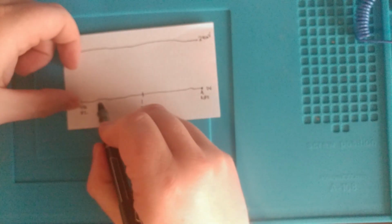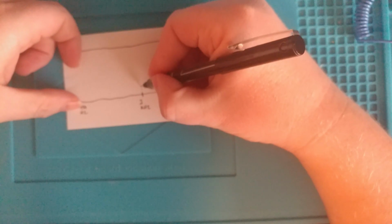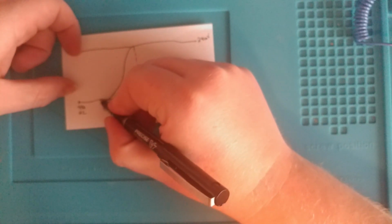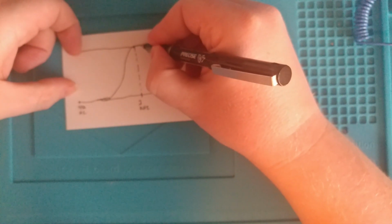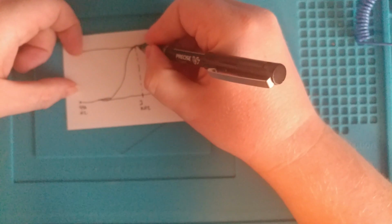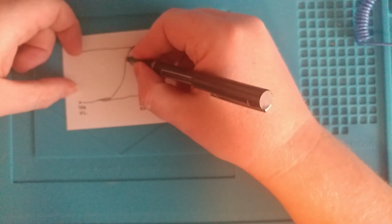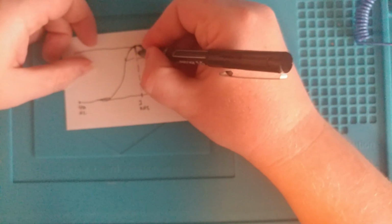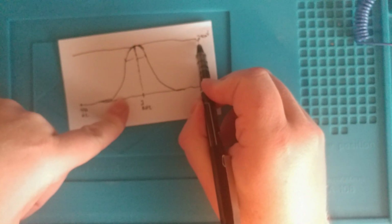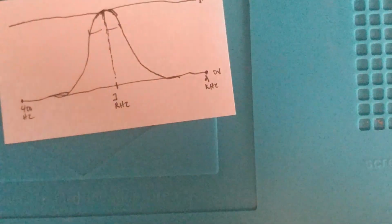Okay, and now I'm going to draw a bell curve right around this 1K hertz mark to the top. Okay, and that bell curve would look something like this right here if I was to take that frequency and look at it on a spectrum analyzer. Now, on each side of this frequency, this should be of equal distance, but at the center point of the frequency, I should be at max amplitude concerning the measurement, or 240 millivolts. Let me zoom in a little bit more. Might be out of focus.